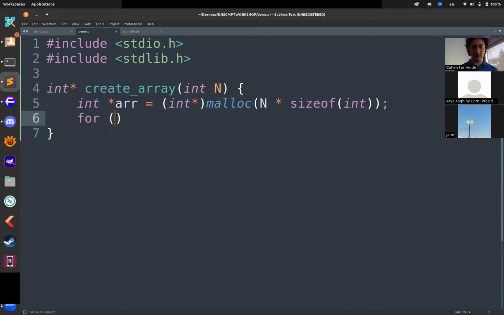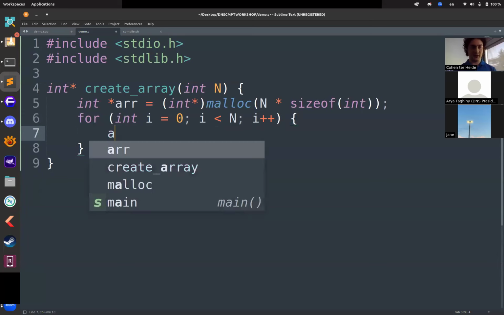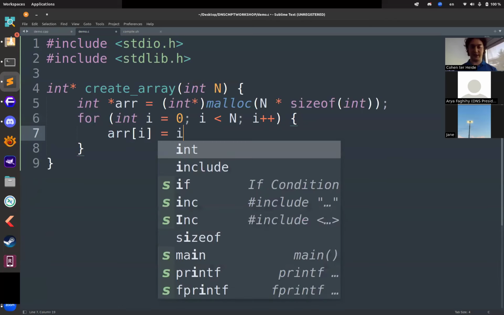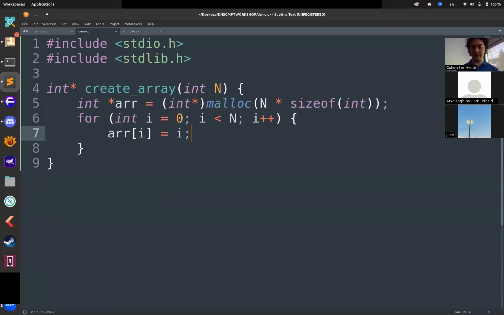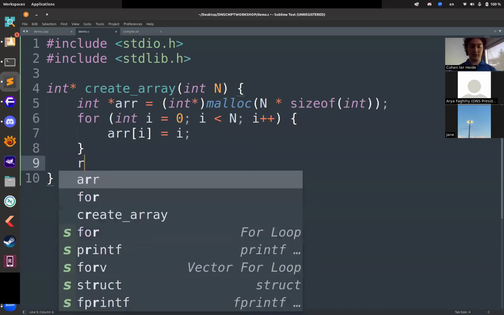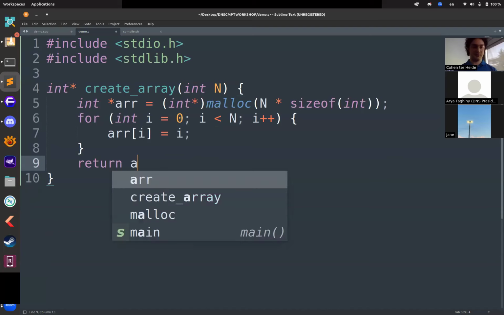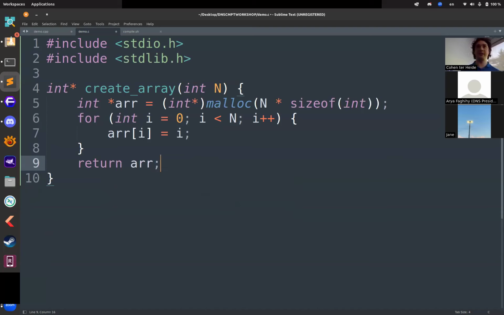So for int i equals 0, for a for loop, i is less than n. And then we're going to take the array, and we're going to use i to pass information into it. And we're just going to send i, because that was the statement in the problem. And now we need, of course, to pass the array back out so it can be used. And it's an array of dynamic length. So we're just going to return the first address to the array, since the array already exists in global space. And we're just going to pass the first address back out to the int pointer.